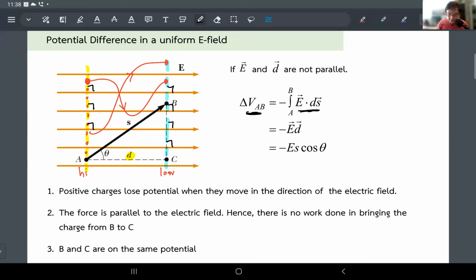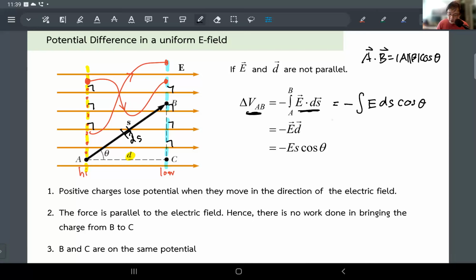Okay, now look at A and B. Even though it points diagonally, the field points horizontally. So what you have over here is, let me write it on the side. It's going to be E times ds cosine theta. You guys with me? Remember the dot product, A dot B is the magnitude of A times the magnitude of B, cosine of the angle between the two vectors. E is horizontal. ds is just the mini vector pointing along the S. So the angle between the ds and the E is going to be theta. So it's going to be ds cosine theta.